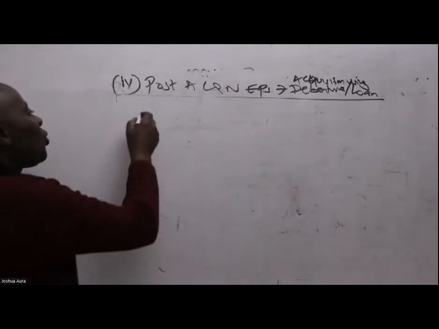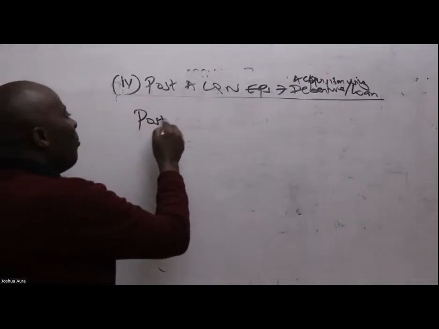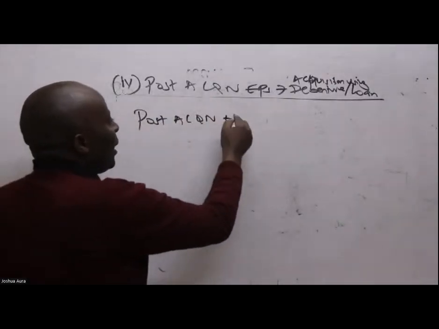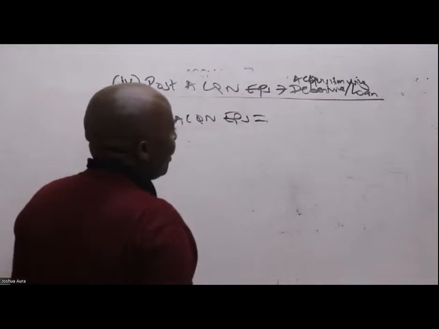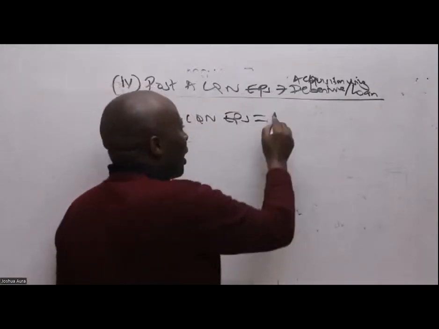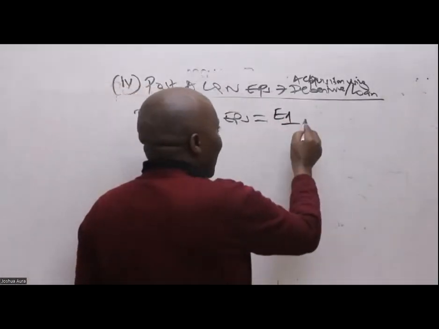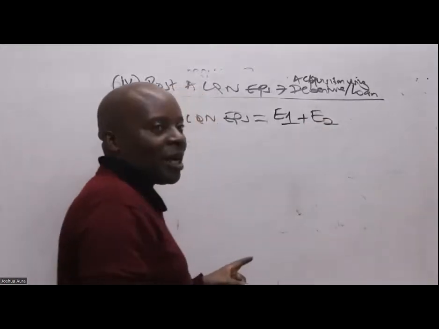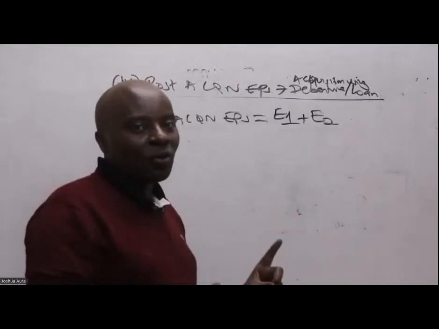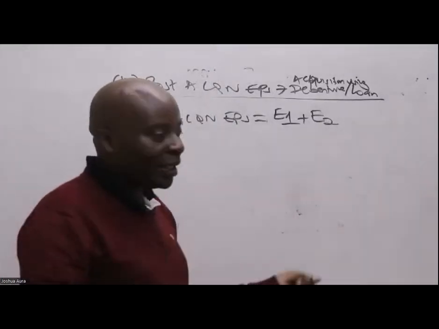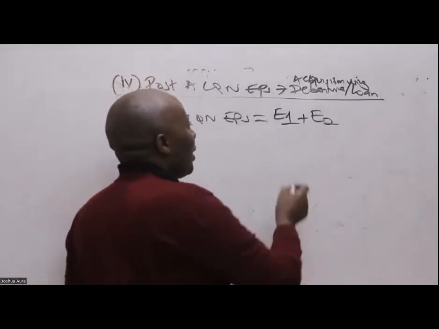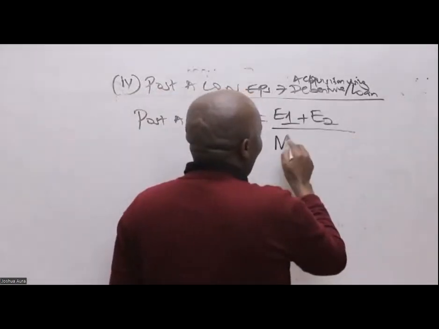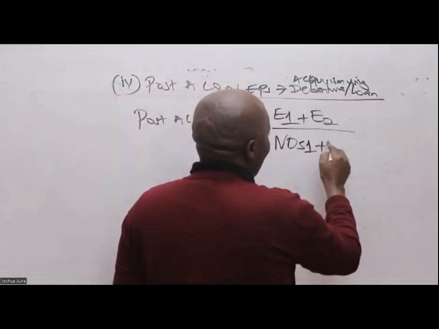It doesn't matter. The very first thing I'll do is write down the formula. Post-acquisition EPS. Of course, after marriage, I expect my earnings plus the earnings of the wife to be put together. And because we are one, either person can sign. There's no secrecy: earnings of company 1 plus earnings of company 2, over shares.